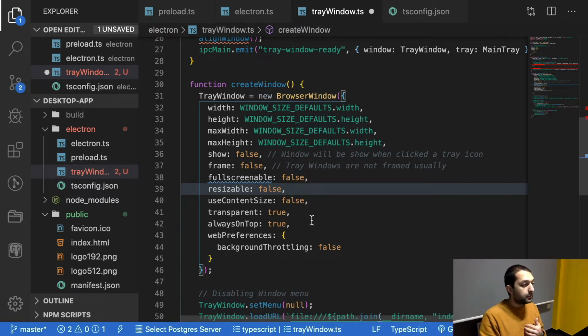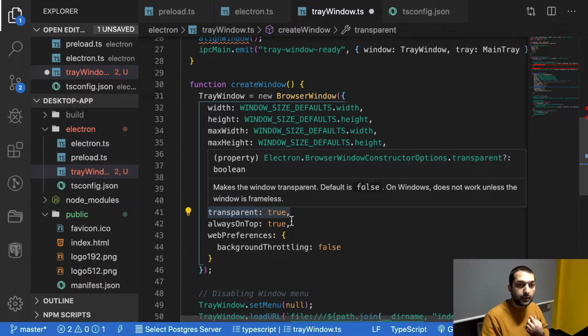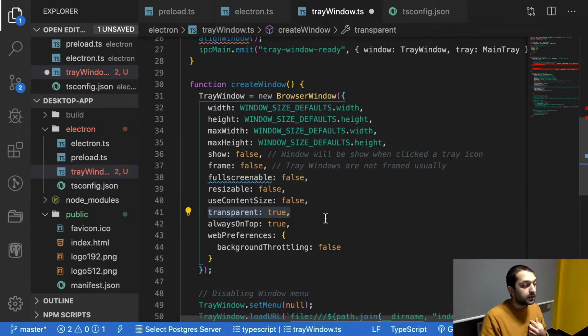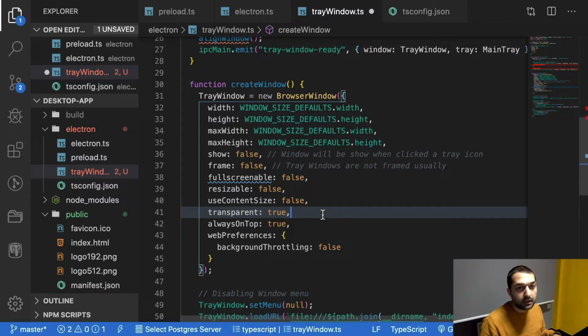Also, this is one of the most important parts. We are going to make our window a transparent one. And you should keep in mind that when you are not making it transparent, it is going to ship with the white background by default if you are not filling that up.